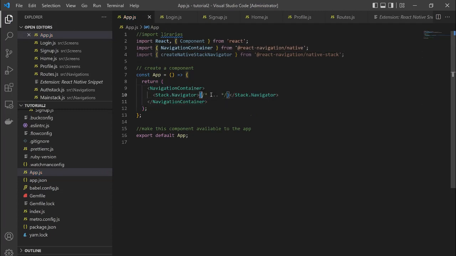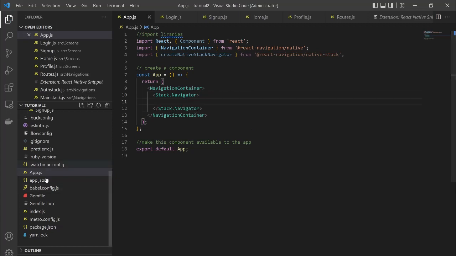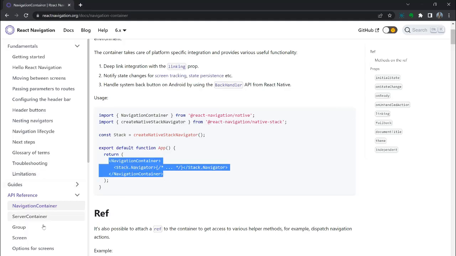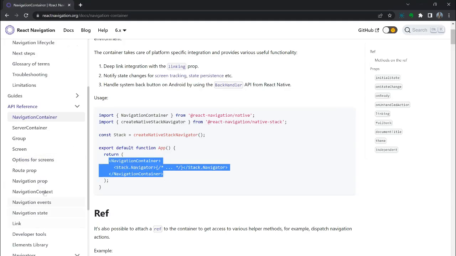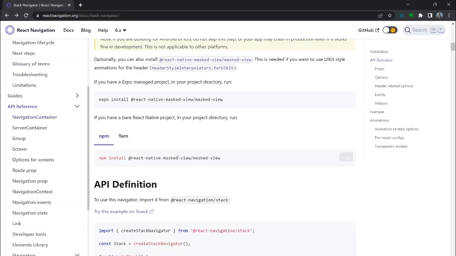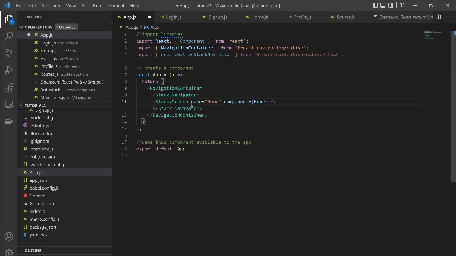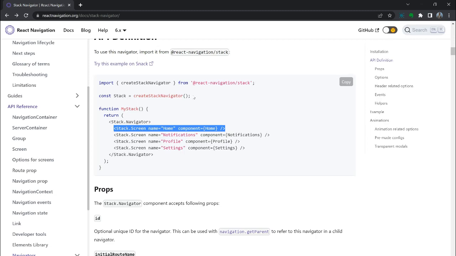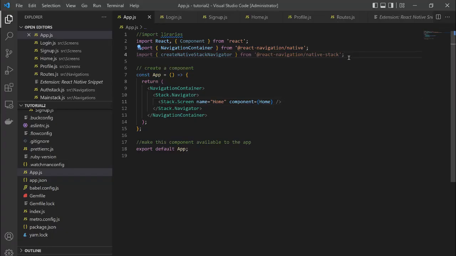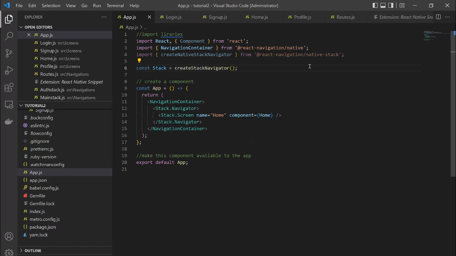So inside the stack navigator we are going to have the stacks, the pages that have to be included. Okay, so if you go to stack navigator, you have to give the Stack.Screen. And then you have to have this constant Stack to create the navigator.